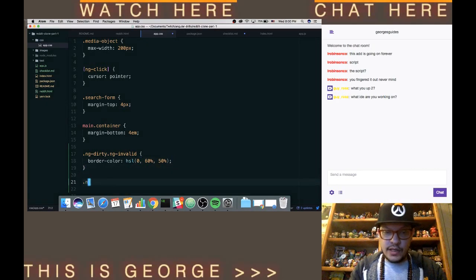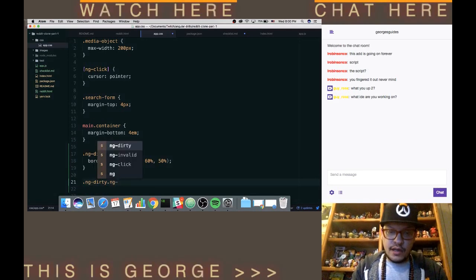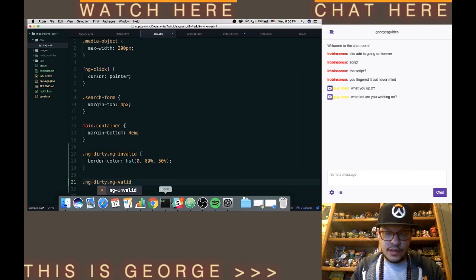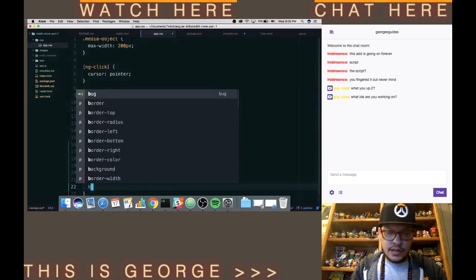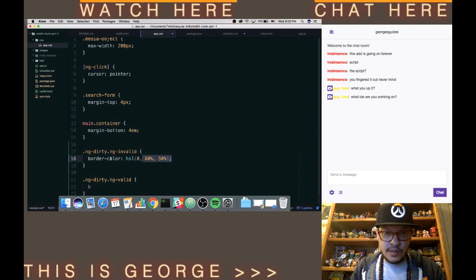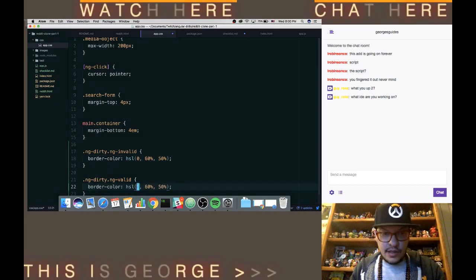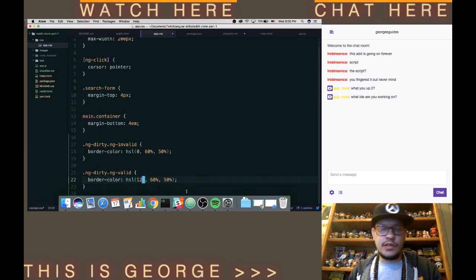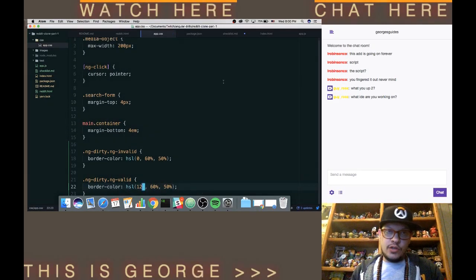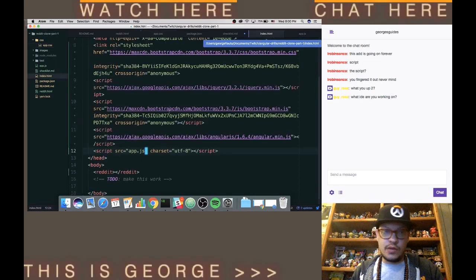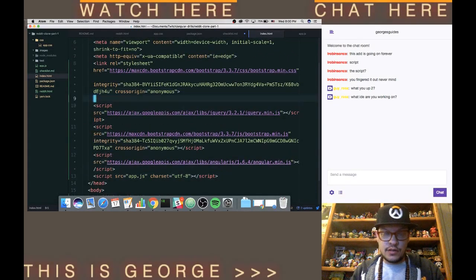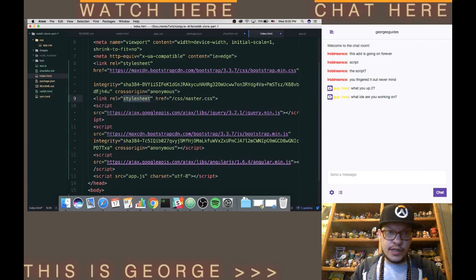Then for ng-dirty and valid, we're just going to copy this, and instead of red we're going to put in green, which is 120 hue wise. We need to go in here and put in our actual CSS sheet, and I think they called it app.css.